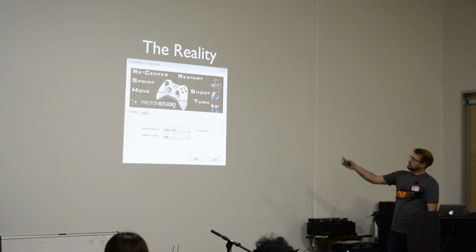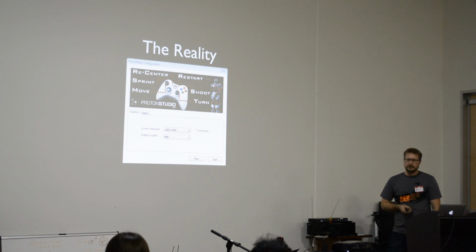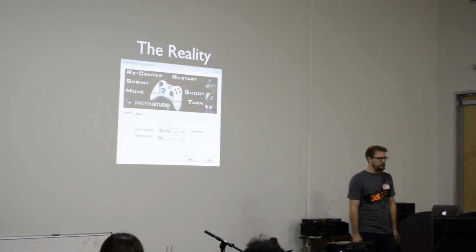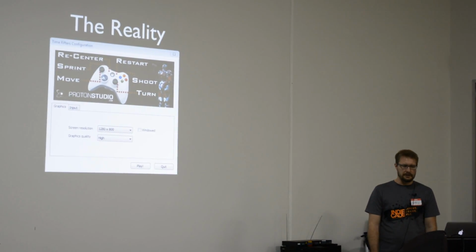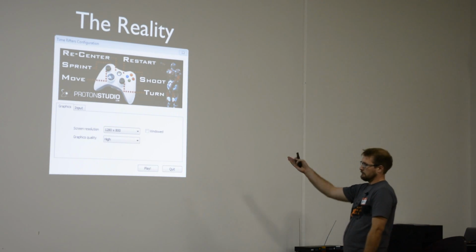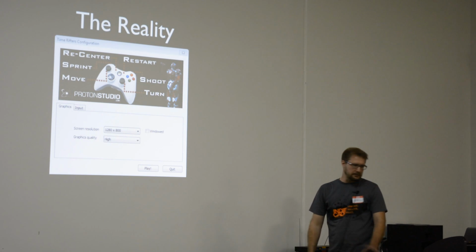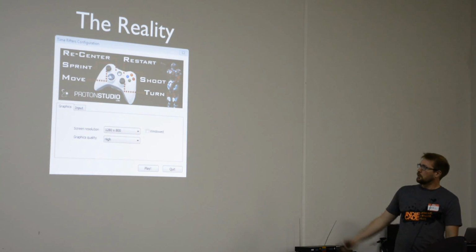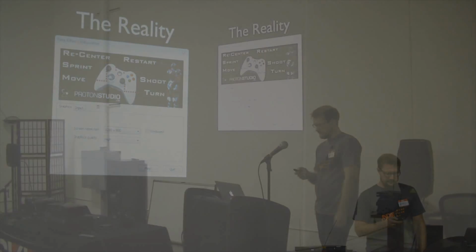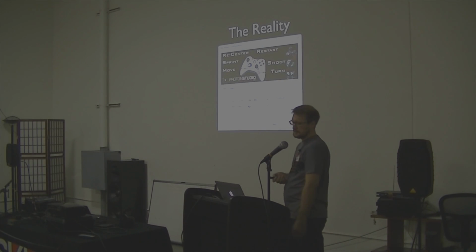So one of these configuration screens, this is just the default setup of Unity if you're building a project. And so I've noticed that about 90 to 95% of the apps, as Peter said, most of the apps are done in Unity right now. So I focus mostly on taking the friction out of Unity, also because that's where the most friction is. So this gives you about a dozen resolution choices, only 2 of which will even work on the Rift, maybe 3, and quality settings, windowed mode, things that you don't need. I think all of us just set the quality as the highest for whatever our graphics card can support, and that's all we need. So dealing with this box, that's one of the problems.